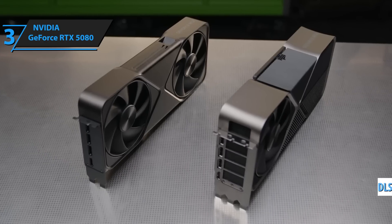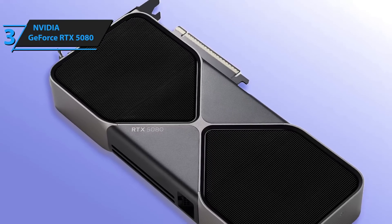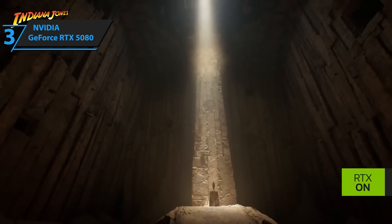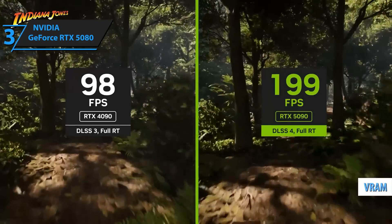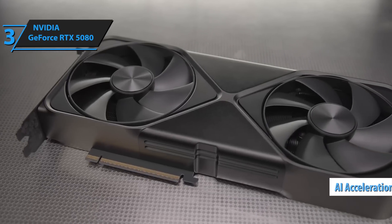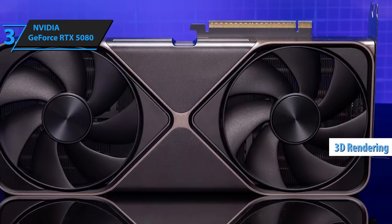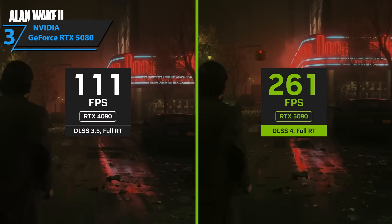The real star here is the latest DLSS 4.5 with neural frame reconstruction. This tech allows the RTX 5080 to generate entire frames using AI, meaning even heavy hitters like Alan Wake 2 or The Last of Us Remastered play like a dream. Combined with the massive VRAM and next-gen cooling, it's basically built for future AAA titles that would melt older cards. Plus, it has great content creation power with AI acceleration for video editing, 3D rendering, and more. Whether you're editing in DaVinci Resolve, working in Blender, or live streaming at 4K, the 5080 has your back.